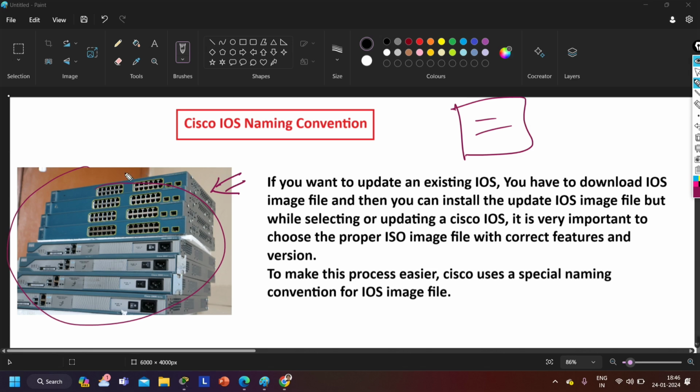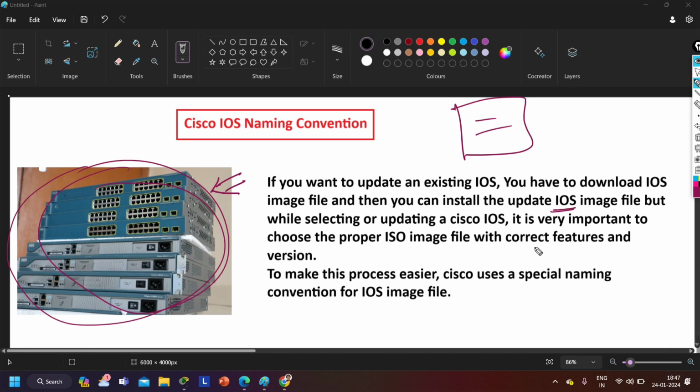In the same way, we have some boxes over here. These are Cisco routers and switches. Again, to use these devices, I have to load an operating system on them. Without an operating system, I cannot use this hardware, right? So what operating system does Cisco have? Cisco has multiple operating systems, but today we are going to understand the IOS operating system.